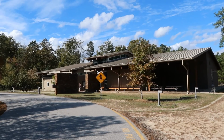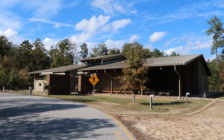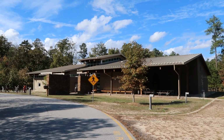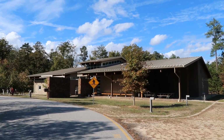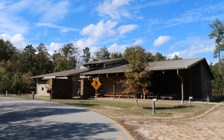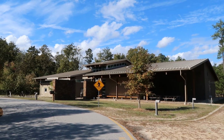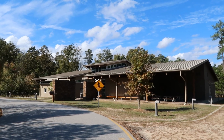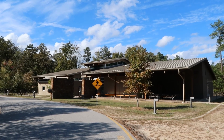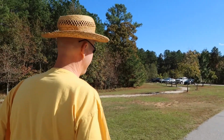So they added this really modern and new visitor center, Donnie and I think within the last 5 years, and it's really nice facilities in there and a park ranger to talk to and make sure you're getting on the trail you want. There's actually a lot of trails out here, more than you'd think. I've been on the 5 mile trail before, and that one's kind of all in the woods, no water to look at, and then you get to the water area. That one just wasn't as fun as this other one that's got water along the way, and I think more interesting, and it's only 3 miles. Right, Donnie? That's right. That's what we're in the mood for today, 3 miles. Plenty.